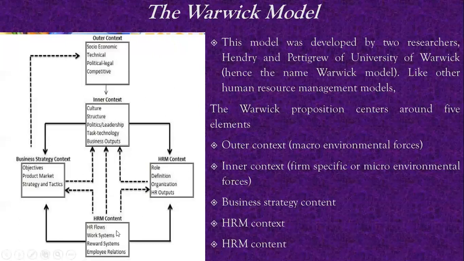Okay. And the last component is going to be HRM content, which is nothing but HR flow, which is the flow of activities that takes place with the people who are given a particular role and task. Second is going to be work system, reward systems. Work system is purely to do with allotment of assignments and tasks for these people based on the role or the position that they hold. And then reward system is basically to do with what kind of reward system is being practiced in the company to accordingly give them what they need to be given, which is going to be a part of what the policy of the company holds as well. And then finally the relationship between employees and employers. What kind of relationship and rapport takes place in the company? How are we going to handle this, and how is it going to give you good returns in the long run?